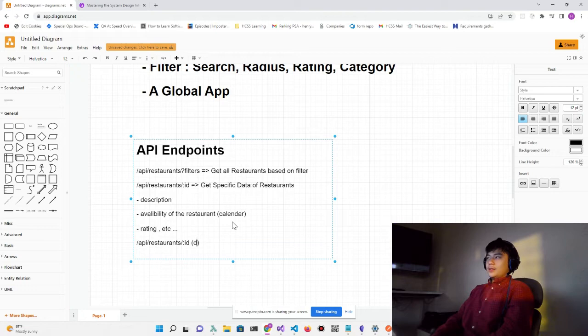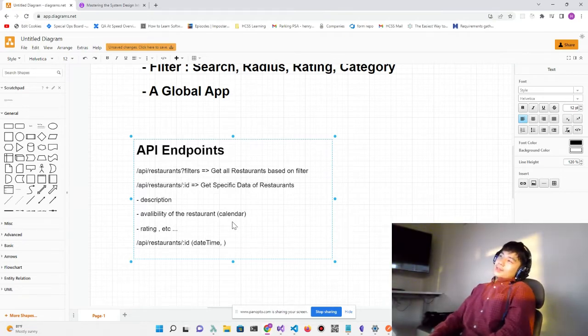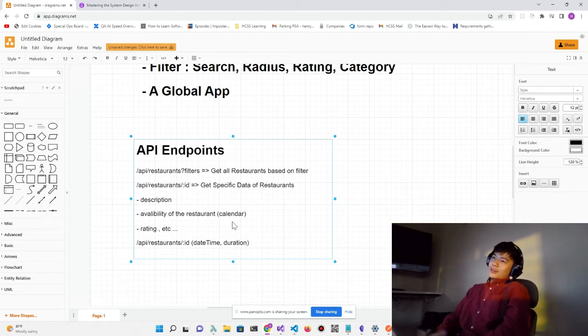So it has to be date and time, a combination of date and time, and duration.